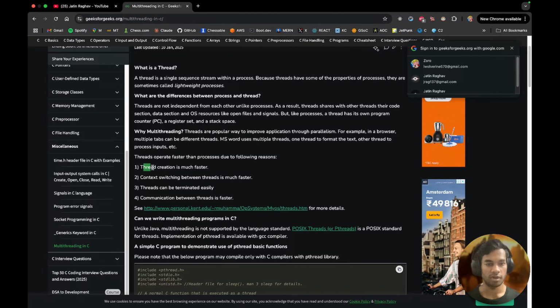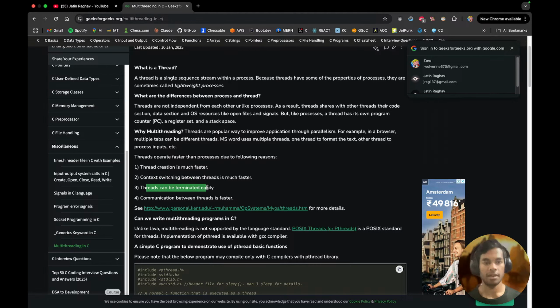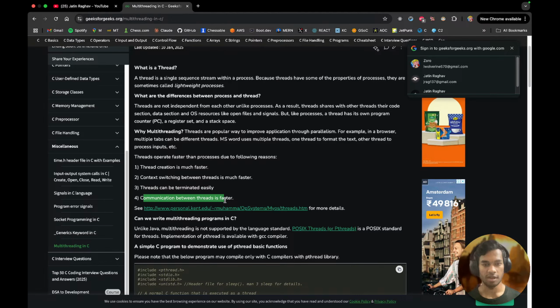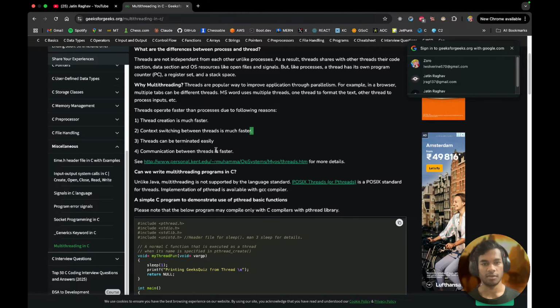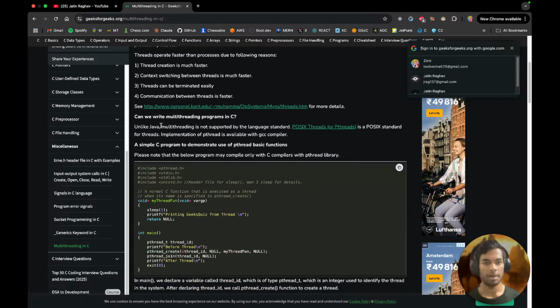Thread creation is much faster. Context switching between threads is much faster. Threads can be terminated easily. Communication between threads is faster.